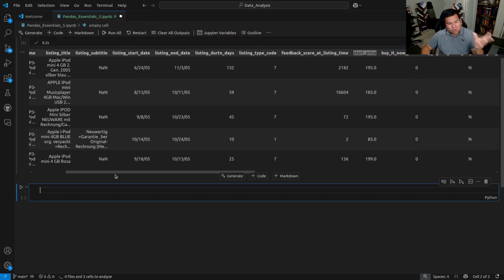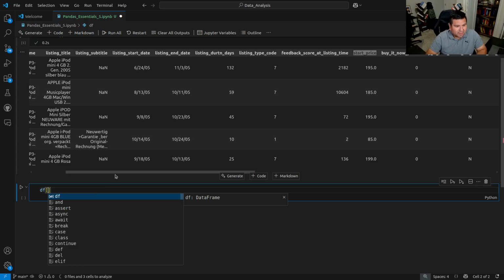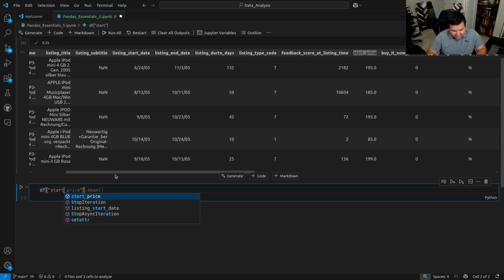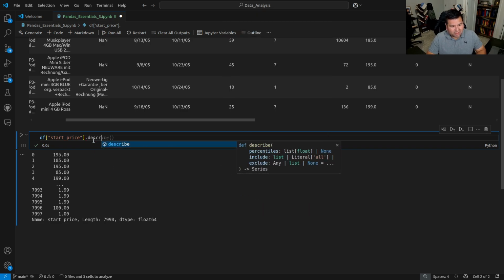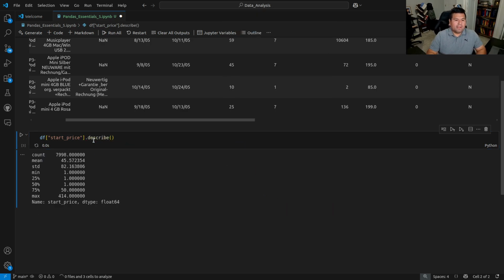So if I want to access that column, I just need to type the name of the data frame followed by start price, right? And then if I run this command, it prints the values that are stored there. And if I want to quickly get the summary statistics associated to that column, I just do that describe, and then boom.